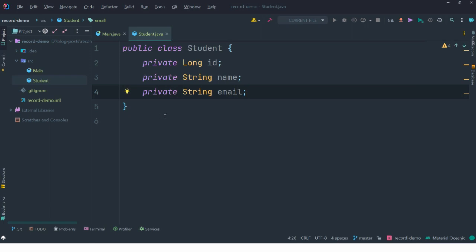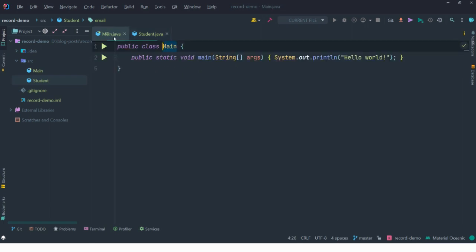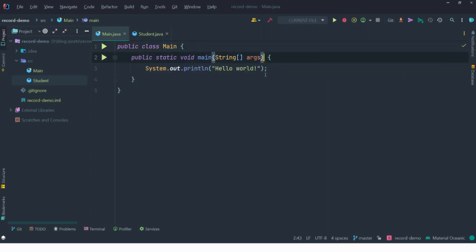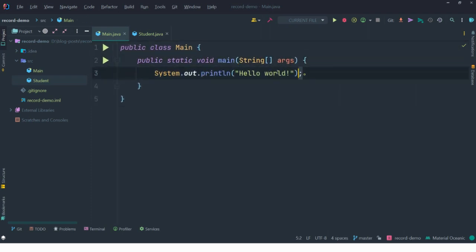Before we can use this class, there is some other boilerplate code we have to generate. Let's quickly go to our main class and try to use the class we just created. We create the object of the student, Student s equals new Student, and I pass the values directly: the ID as 1, the name as Sam, and the email.